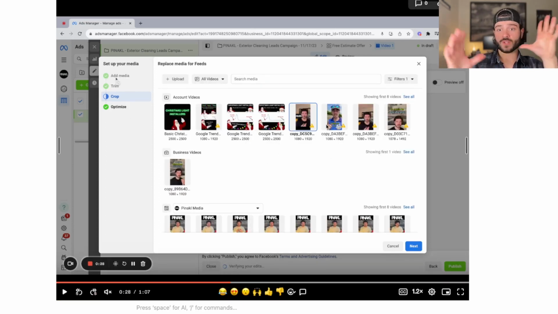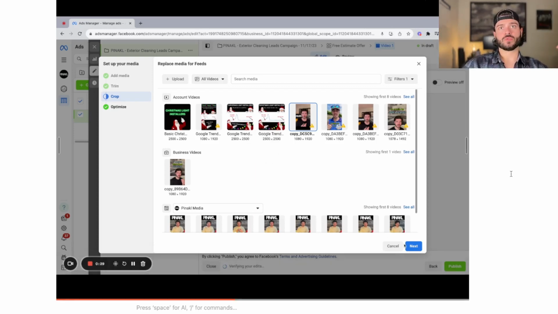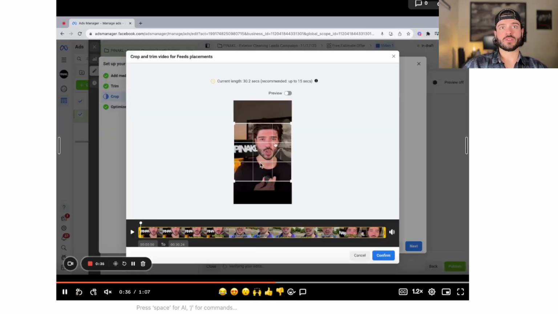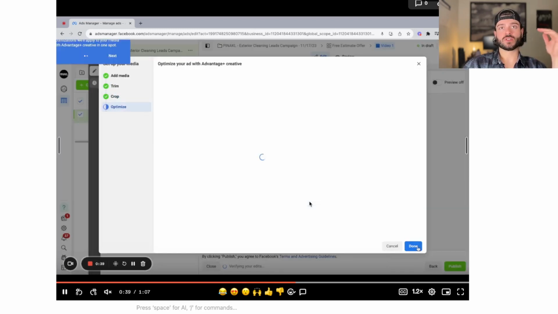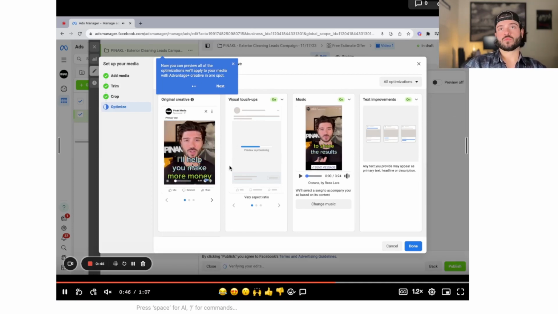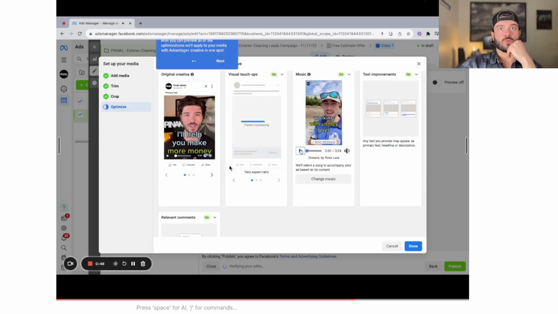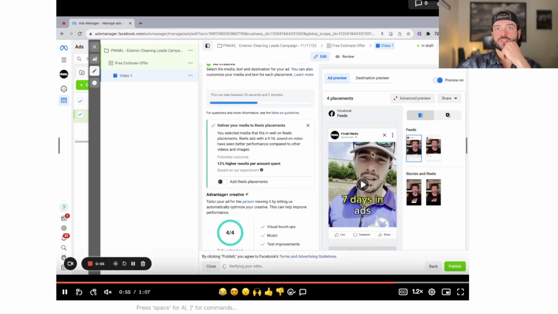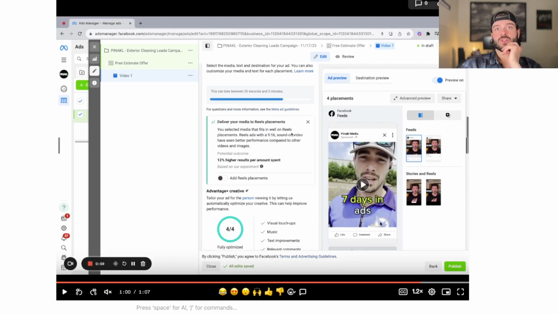You can alternatively create a different crop or different video for each one that has the correct resolution, but that's just a lot of work when you could really just hit crop on Facebook. So you could just hit 1:1 and then crop and trim, and then you can place yourself in wherever position captures the most information within the video. And this just kind of shows you how it's going to be looking based off of what Facebook does to it. Those are just some other controls. And then on the right side over here, you can see what it looks like on different placements, and make sure that everything's in it. Especially if you have text in the video itself, you need to make sure that all of that text and all of those captions are being displayed within the video.